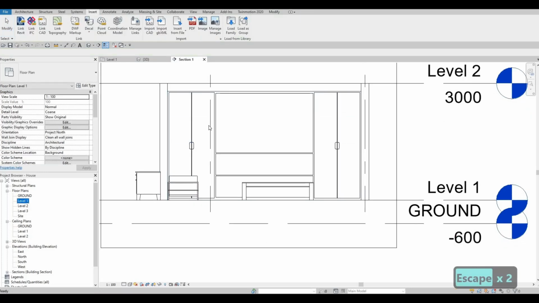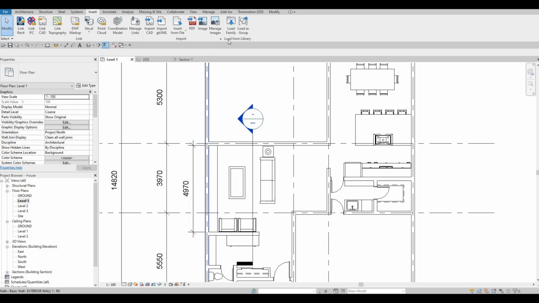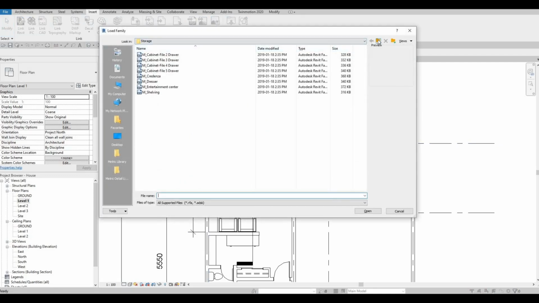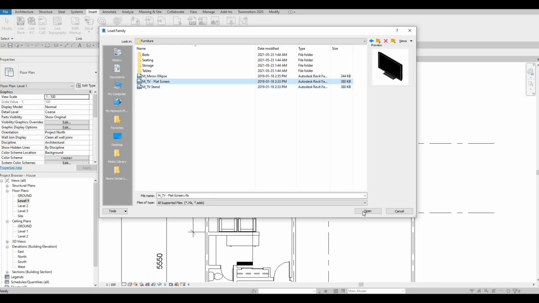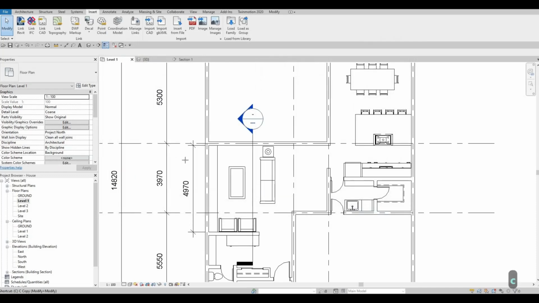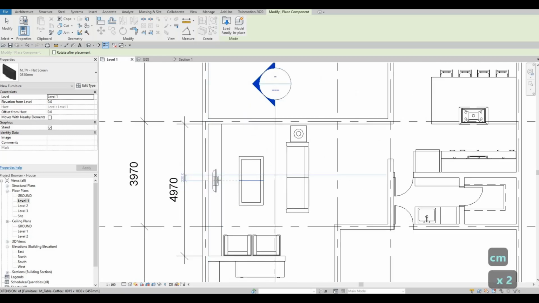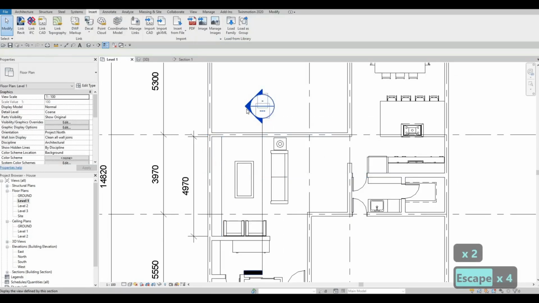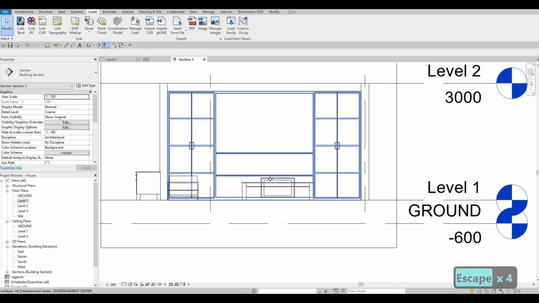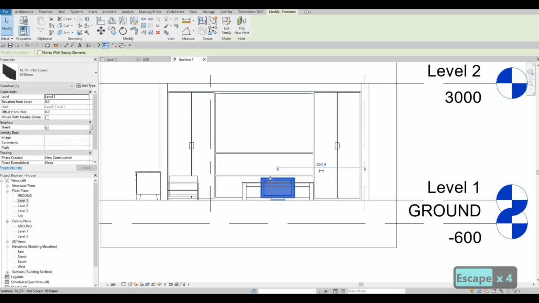We can then add in a TV. So load family, go back to one spot, and then here we have a flat screen TV. Click on open, CM, and then spacebar, add it right in the middle, and then go back to section, and then here you can see how it looks.